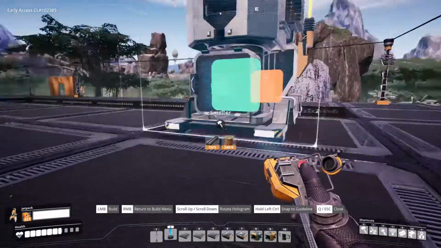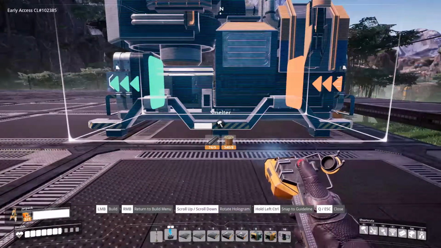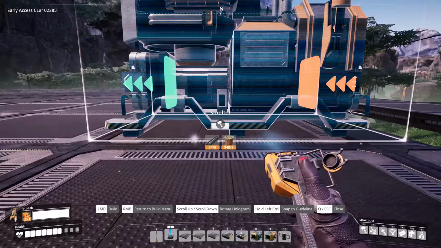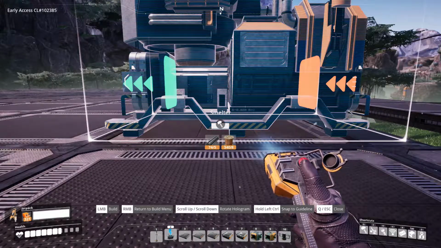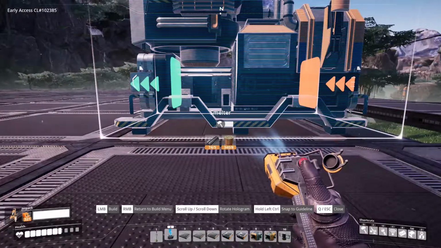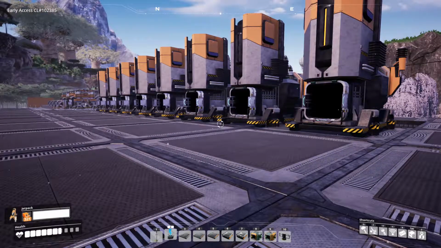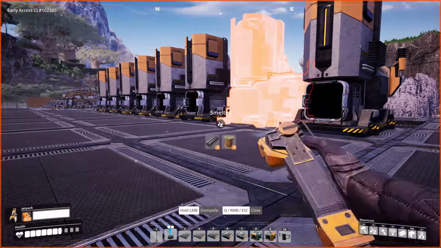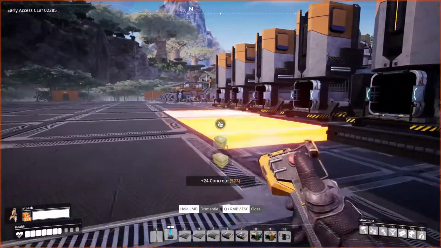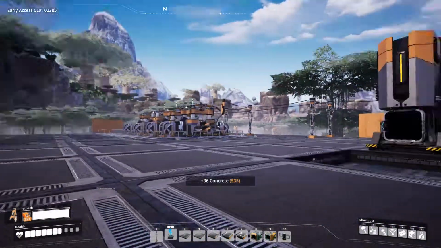So we build our smelters. They're the same width. No, they're not. They're slightly shorter than the constructors. So we're just going to build them one off the back. Yeah, that'll work. So no, I said I was going to build 7. I built 8 because they fit better. Oh well, that's okay. Now we can go ahead and remove these. And we can get to making our little pipe system again.